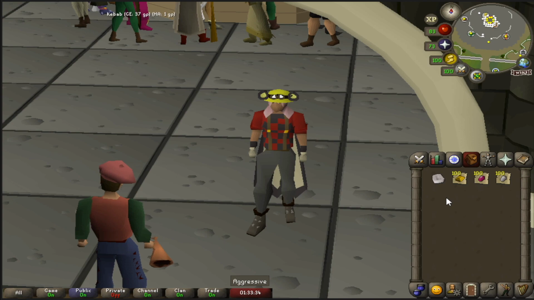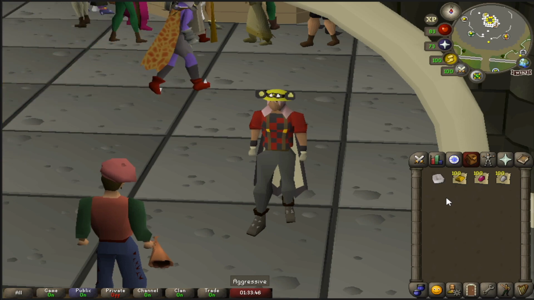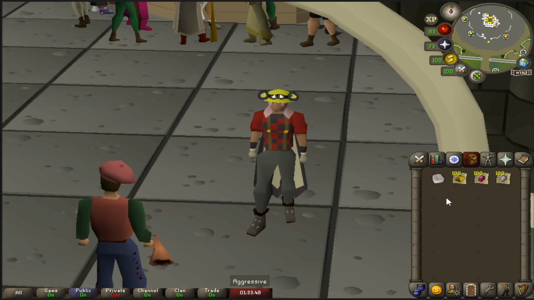So without further ado, I'm going to go ahead to the furnace in Edgeville. I'm going to craft these gems, make some jewelry, make some money, make some experience. We're going to come back, talk about them, and discuss how these methods might change your life. We'll catch you in a few.